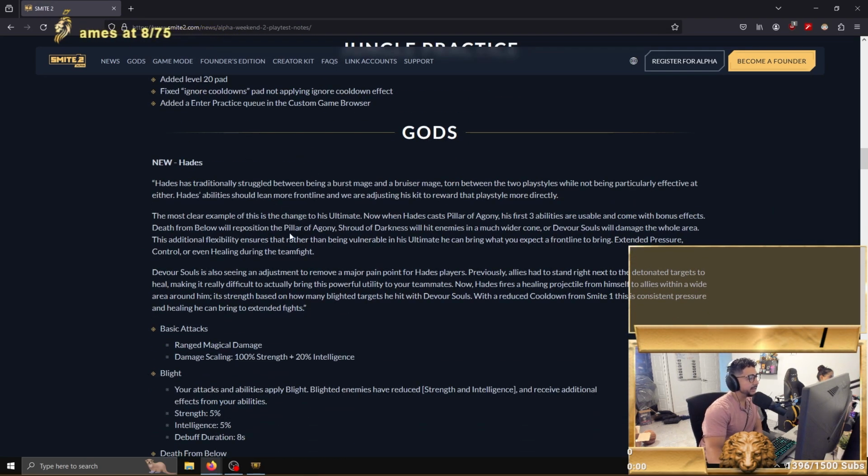Nice. Hades has traditionally struggled between being a burst mage and a bruiser mage, torn between two playstyles and not being particularly effective at either. Hades' ability should lean more frontline, and we are adjusting his kit to reward that playstyle more directly. The most clear example of this is to change his ultimate.